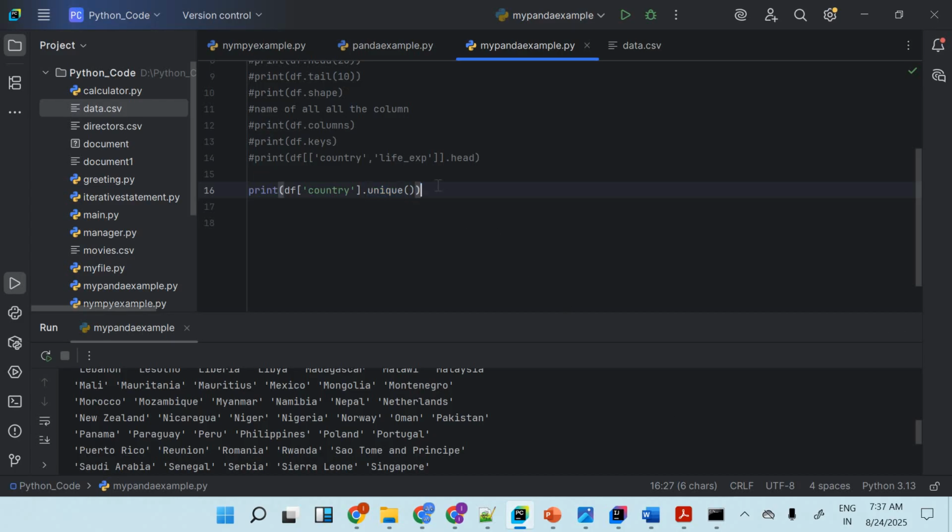And if you want a specific count as well, that also we can do. We can write print df.country, let's copy that here, and for the unique values I can go with value_counts.